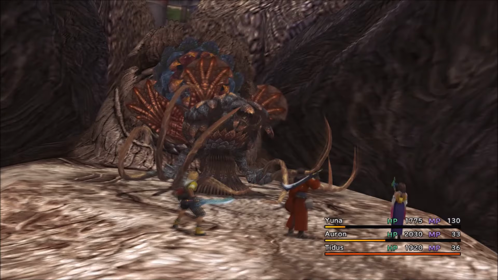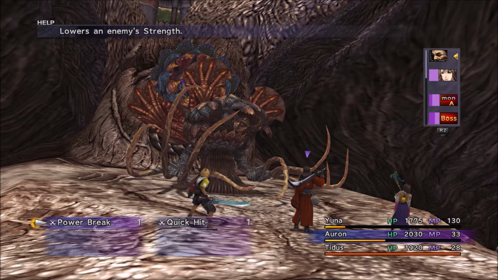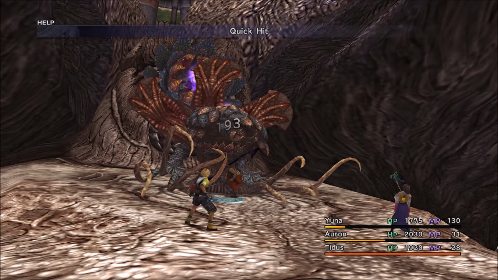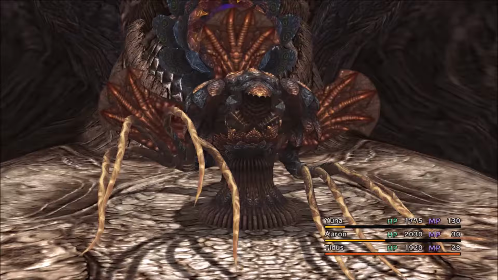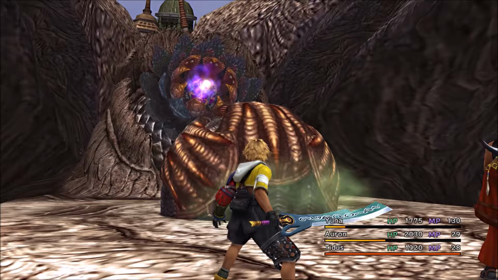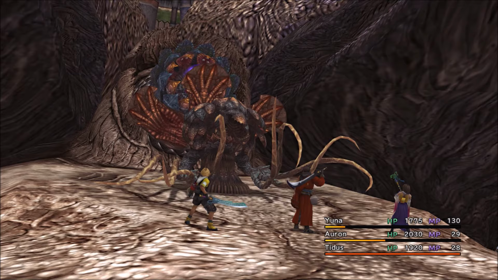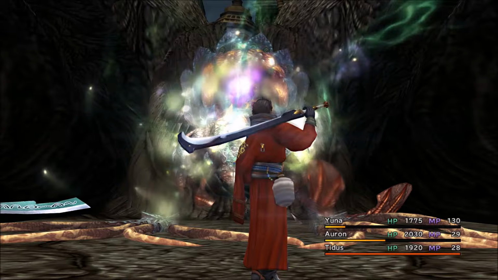So Phase 3 is a completely different fight, where Sin's core is exposed and is being guarded by Sin's Mom Jinne. We're gonna have Titus haste Orin, and Orin will quick hit Sin's Mom Jinne until it dies. So Yuna will not be casting any flares during this fight, because the core absorbs all magic attacks it receives. So Orin will take the helm on dealing damage here.